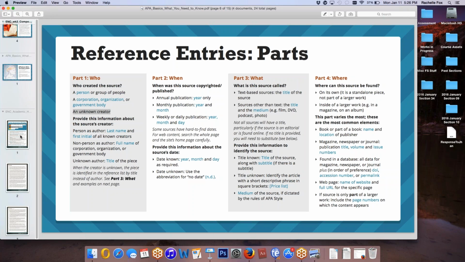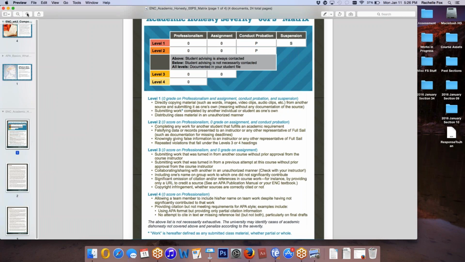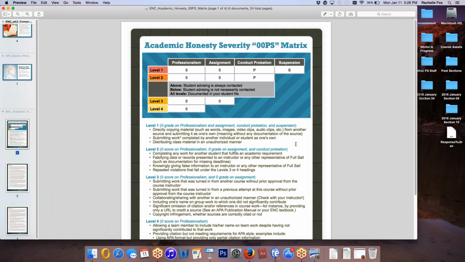As you're writing, make sure that you take a look at this academic honesty OOPS matrix, which is attached to your professionalism assignment. You should have read it on the first day of class. You'll kind of want to refresh your memory before you turn in your essay. As I've mentioned, if you submit your work without any citations, that is not going to bode well for your grade.